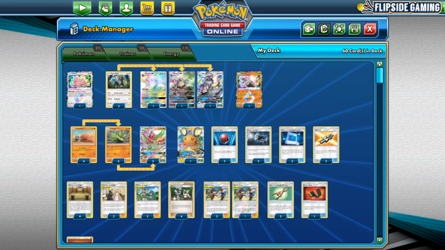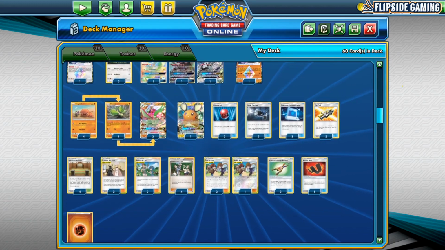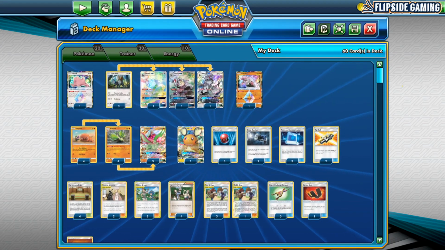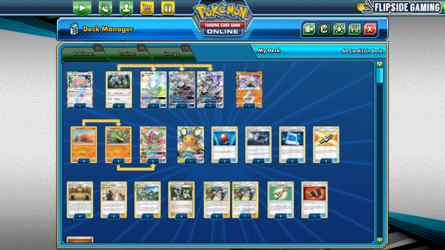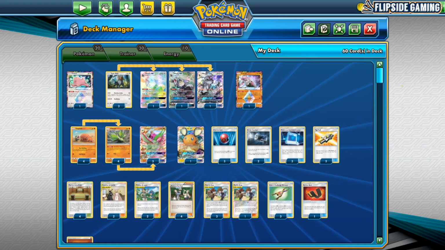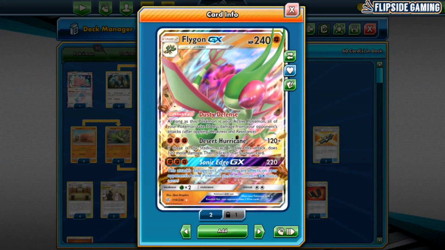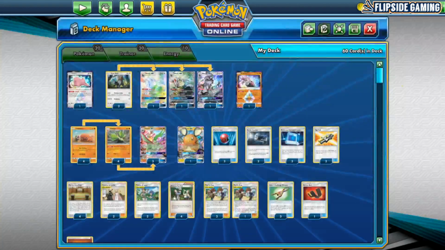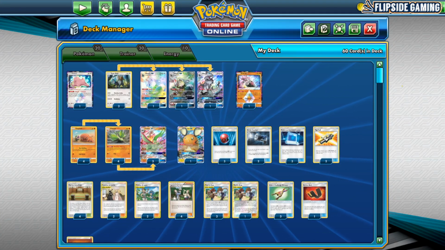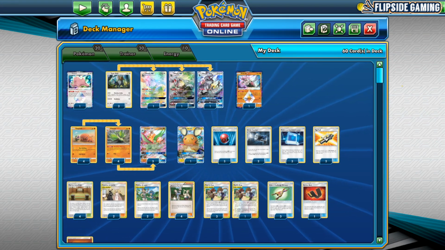Today I have a deck profile on Silvally-GX Flygon-GX. I've been working on this deck alongside a few others so far in Cosmic Eclipse. I have rather liked playing with this deck. It's kind of refreshing to actually get to evolve several Pokemon, and one of your main attackers really is an evolution Pokemon. So I like how the deck works and how it functions, and in testing it's not been too terrible.